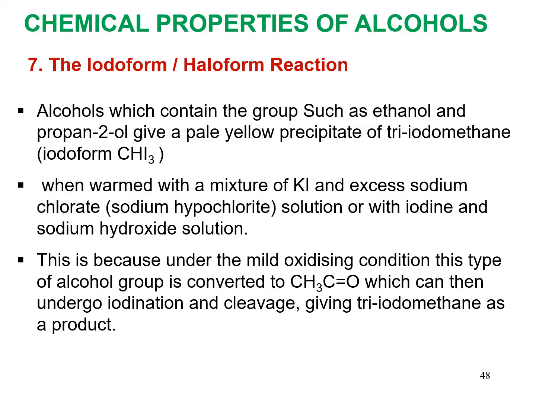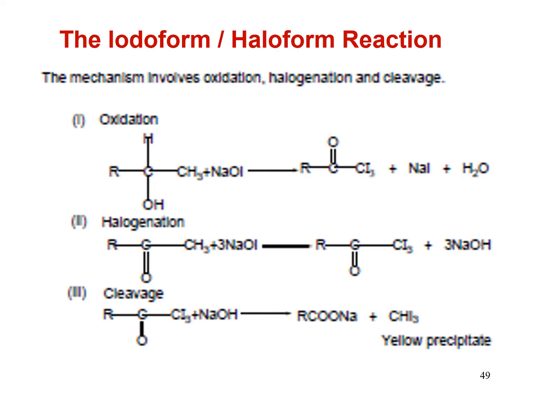The first stage in this reaction is that when the hydroxy group undergoes oxidation, we form a carbonyl compound. That carbonyl compound then undergoes halogenation and cleavage. Just like ethanol, if ethanol undergoes oxidation, it forms ethanal, and in that ethanal, an alkyl group is connected to the carbonyl, and that is why ethanal can undergo haloform. This haloform reaction is also obtainable with carbonyl compounds. It is obtainable with alcohols because under oxidation, alcohols form carbonyl compounds. In a carbonyl compound, the oxidation step is eliminated and we do halogenation and cleavage. We do oxidation here because we want to move from alcohol to carbonyl in order to do the halogenation and cleavage.